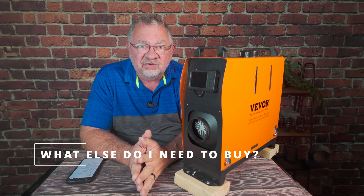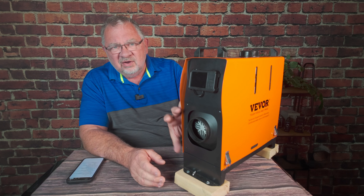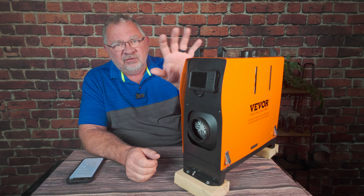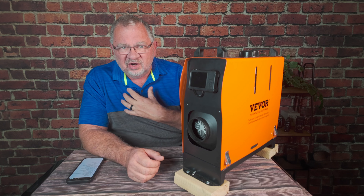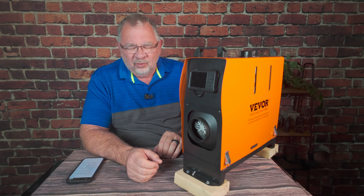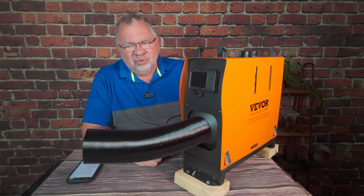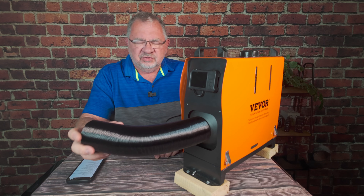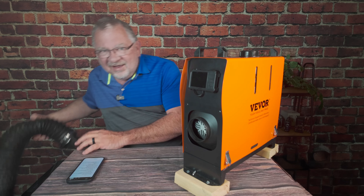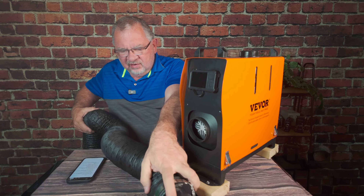What else do you need to buy? That depends on the situation. If you're buying just the heating unit to mount in a vehicle, you'll need a different set of accessories. If you're buying an all-in-one unit like this for camping and overlanding — getting hot air into a rooftop tent — the hose that comes with it isn't going to reach. For an RV or under a bench, directing the air out is no problem, but to get up to a tent, you'll need extra hose. I have 16-foot insulated dryer hose.